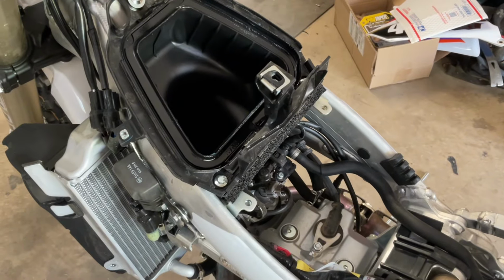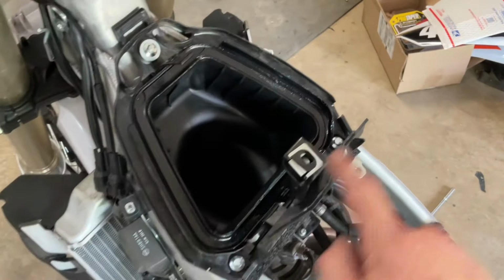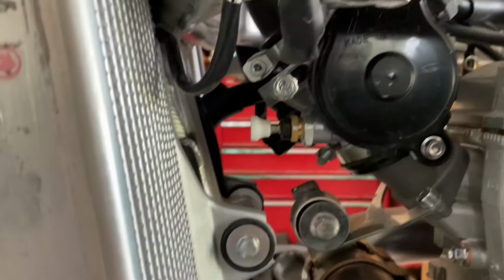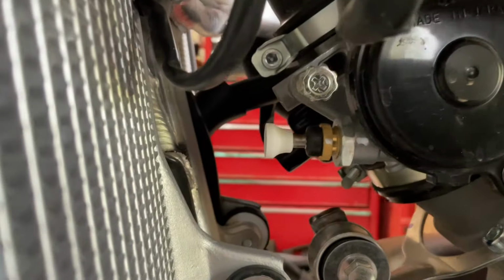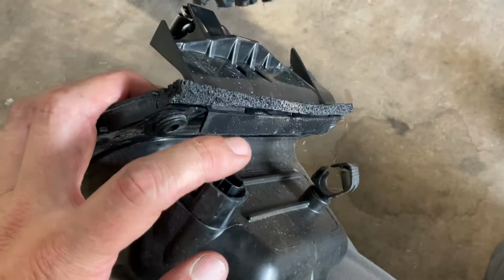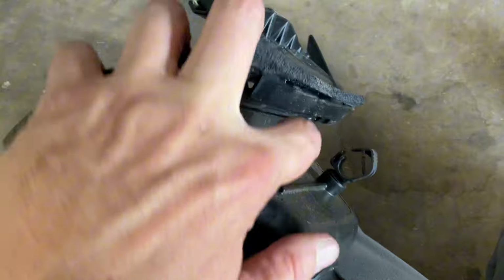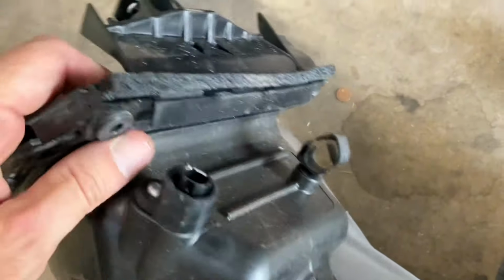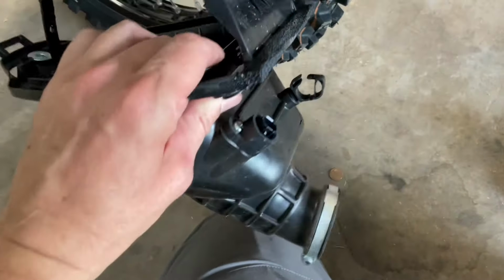Okay, fuel tank's off. Next step is get the airbox off. 3 bolts, 1, 2, 3, and a 4mm hex bolt clamp right there. There was also an electric connector on the airbox and a cable holder right there you have to take off to get the airbox off.